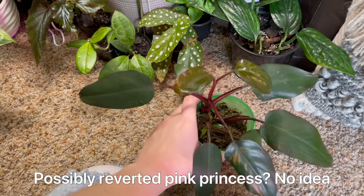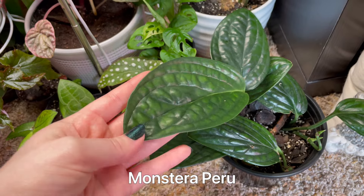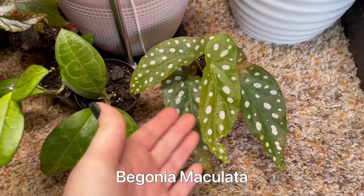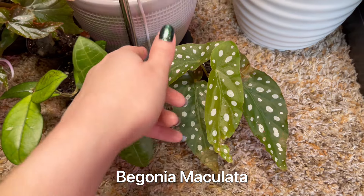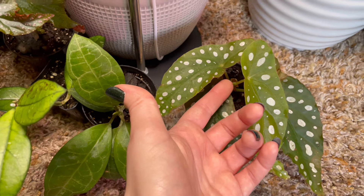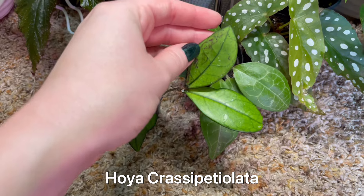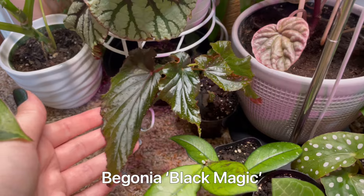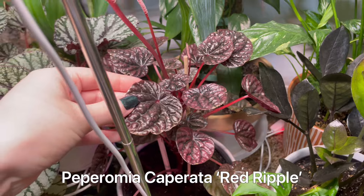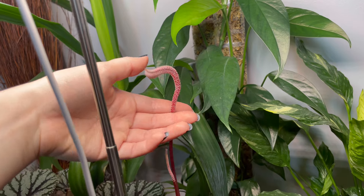This is just a random Philodendron propagation. This is my Monstera Peru — these are the two newest leaves, super big and shiny. Adansonii propagation from my boyfriend. And this is my Begonia maculata — it was a cutting of these two leaves, and these grew in perlite while it was rooting. Now it has a little baby new growth right here. This is Hoya elliptica. Hoya crassi petiolata — this new leaf is a little weird; I think I need to treat these for flat mites. Begonia black magic. Some propagations. This is Peperomia red ripple — I guess that's a bloom. I'm not sure if it's called an inflorescence.